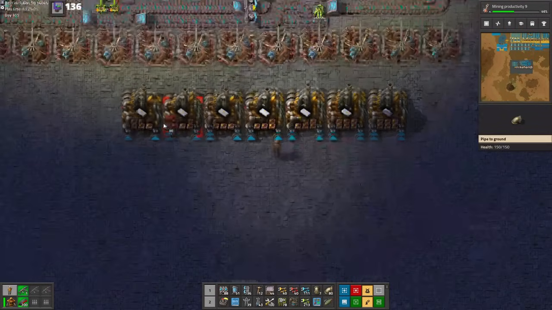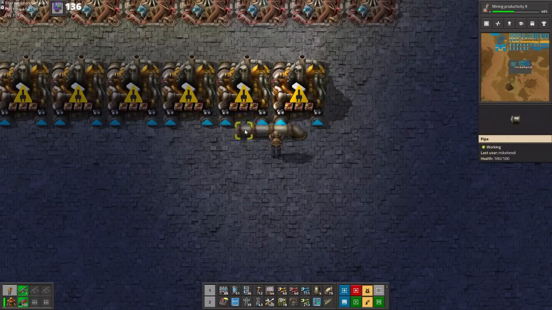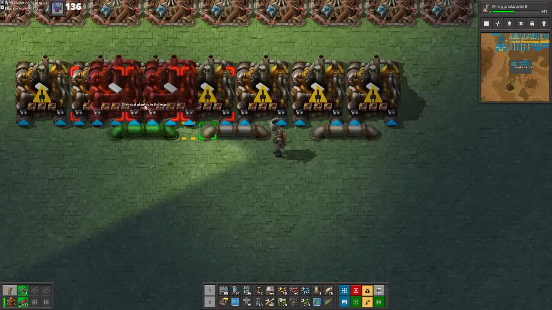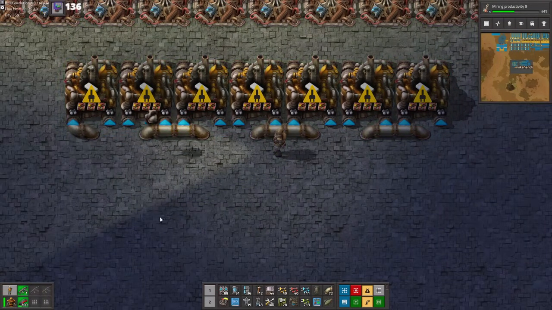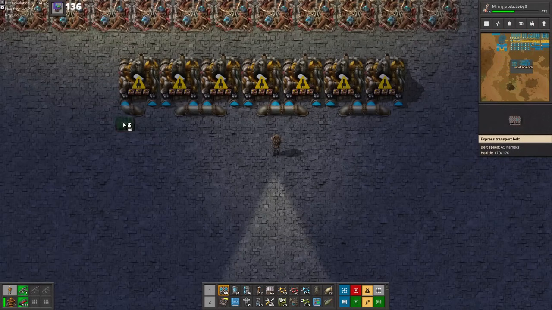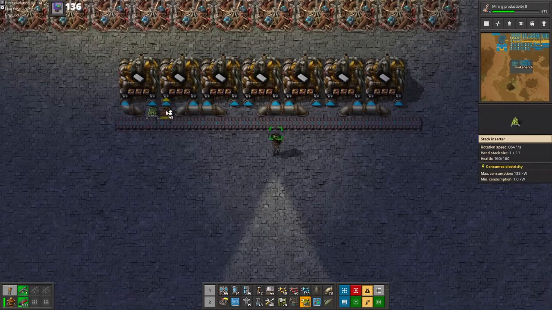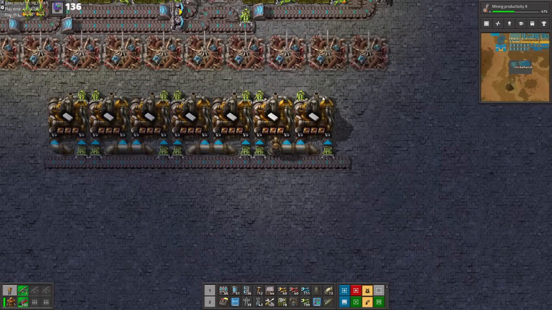Plastics, is that annoying? Not really. Just need to do the standard thing where we put a belt on both sides. It's fairly easy with just two belts. Just one belt of coal is going to come in from somewhere. I guess we'll use stack inserters. And the belt of plastic is going to come out.